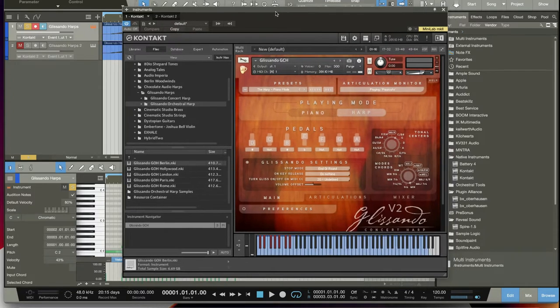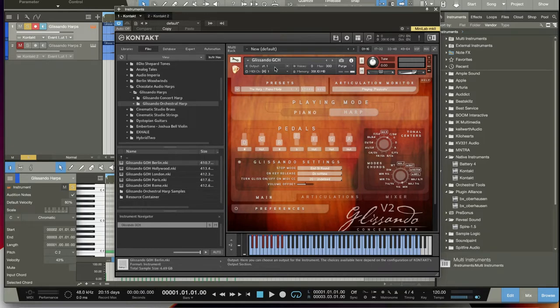Today we are going to check out Glissando Harps from Chocolate Audio. This is a library of two separate harps, a concert harp and an orchestral harp, and it is for Kontakt full version.